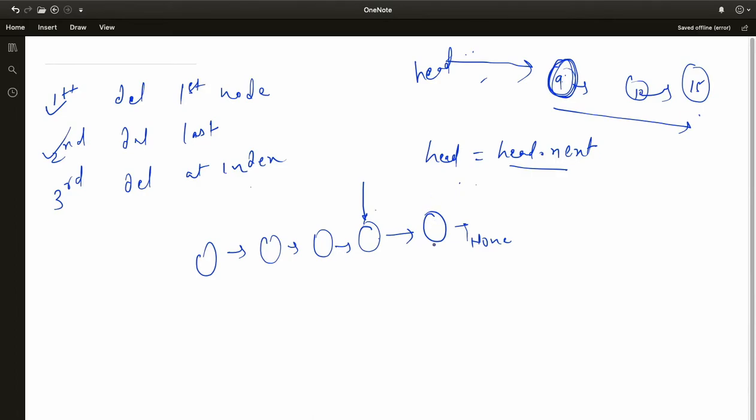To delete it, my pointer should be at the second-last node, and I have to check whether current dot next dot next is none.